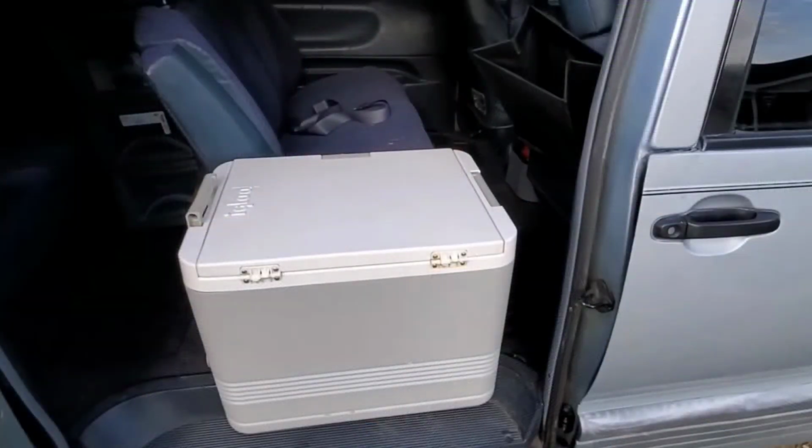Now, if you really want to get fancy with things, something that I used when I was a kid on a road trip was a plug-in cooler for the van. You can still buy these, I think even possibly at Walmart or definitely online. Even if you just had a cooler and you threw some ice in it, because usually ice is easy to get from hotels or anything like that.